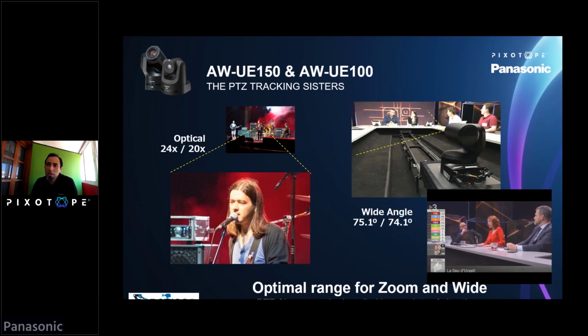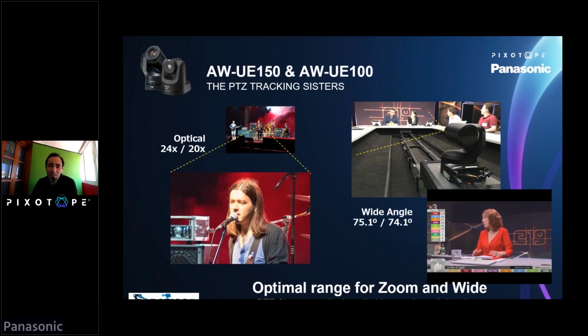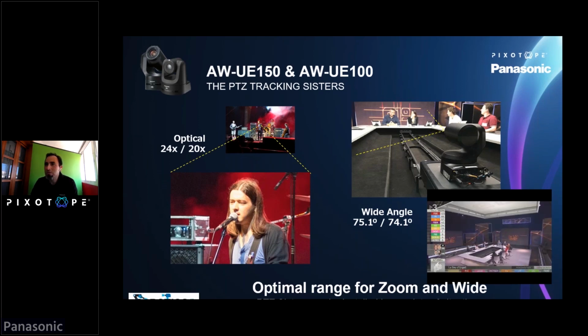Let me just put a couple of examples of this balance between a good zoom and a wider angle of video. So in case of the big zoom, it's no problem to have the camera really in the back and still get a nice close-up of the talent, of the singer or the guitar player in that case. So we have 24 times or 20 times, depending on the model, but it's still quite good. And also we have additional zoom functions and that even extends a bit this zoom range.